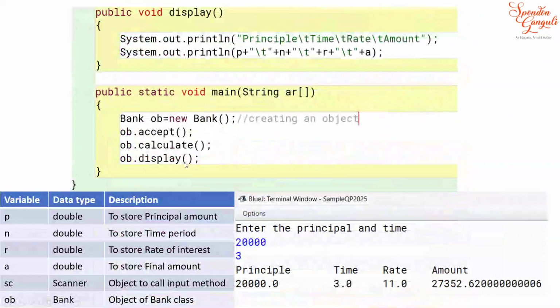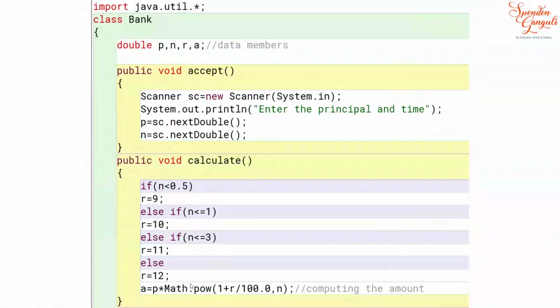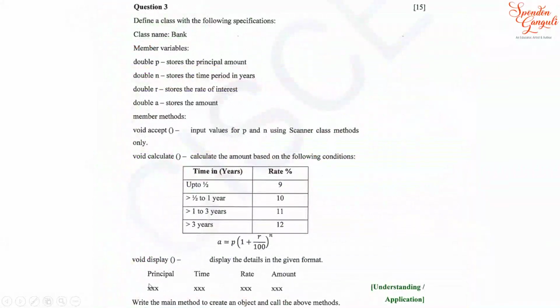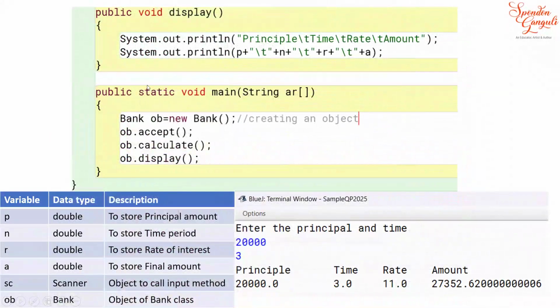Then the display part. If you see in the question, the display is asked in this form: principal, time, rate, and below that the value to be printed. That means all will be printed in one line. So my display is also, as you can see here, System.out.println of principal, time, rate, amount, all in one line first.